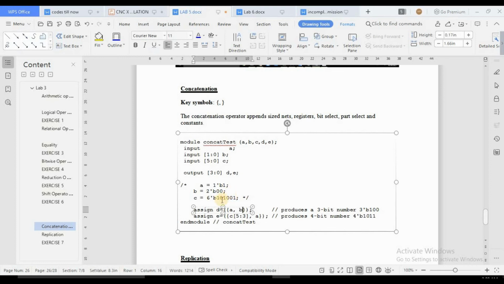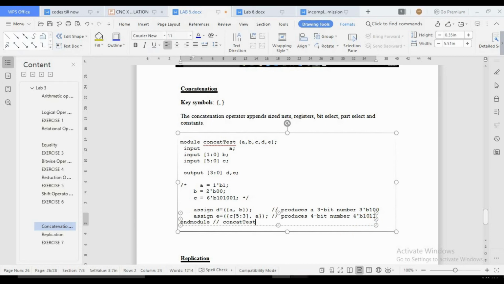Here we have written down that we are using bit number 5 to 3, which means we are using 1 0 and 1 from this number, bit numbers 5, 4 and 3, and from the A number, which is 1. So it becomes 1 0 1 from this number and 1 from this number, making it 1 0 1 1.